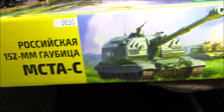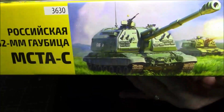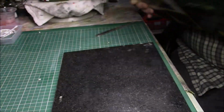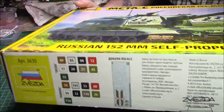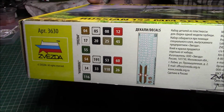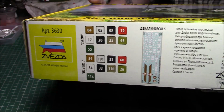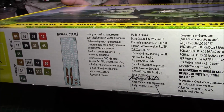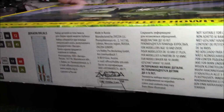And now we can actually see the smaller picture of what's on the front, on that side. And on the other side is the same. And on this side we have just the usual colour call outs, telling you what you're going to need, Zvezda and Humbrol. And there's the decal sheet. It says it's made in Russia, blah blah blah.